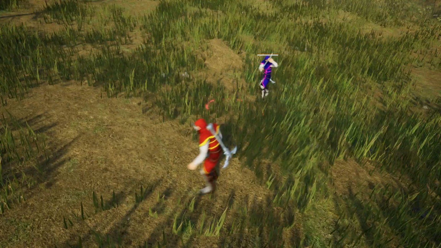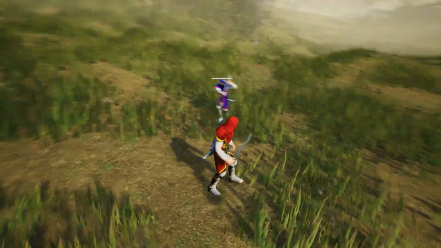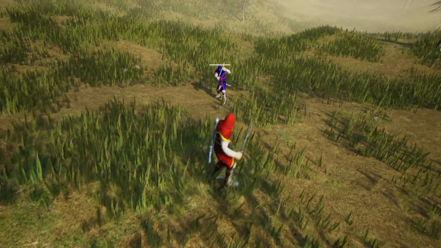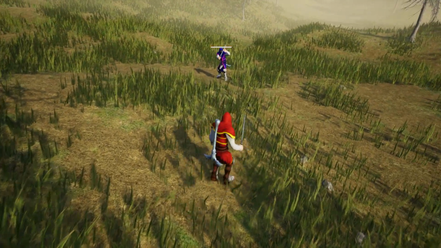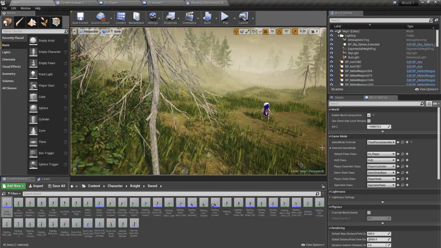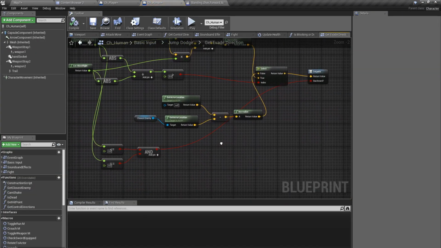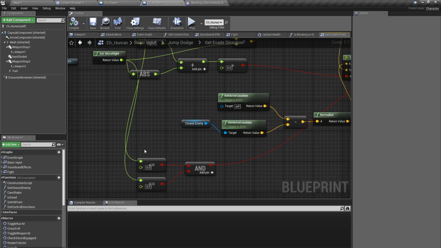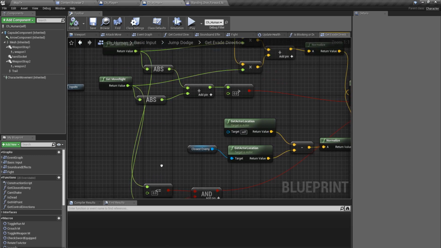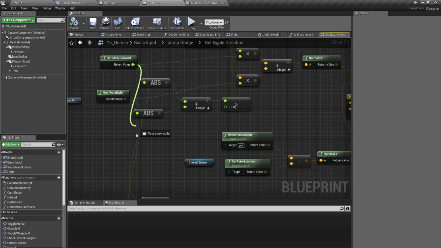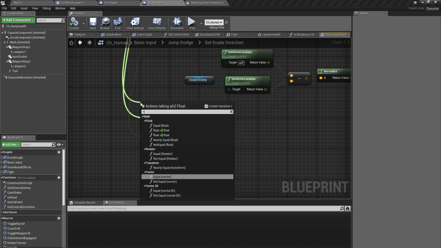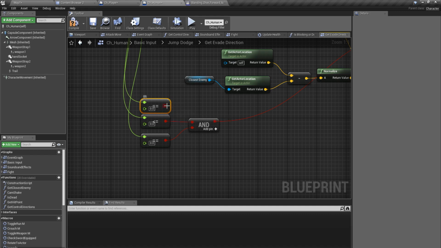And also, what else did we get mixed up? Alright, so when I'm moving backward, if I press the dodge, it rotates the character, and that's not required, even though I thought I had to do it. So I can fix it here. I have to use this, not the move right, move forward. This should be equal to 0, not less than or equal.